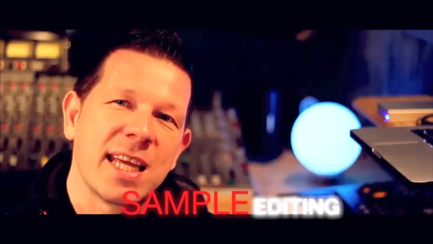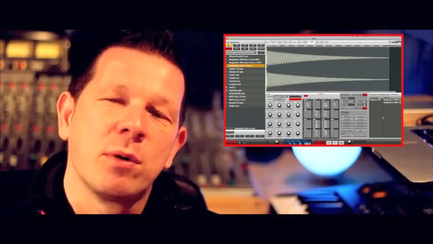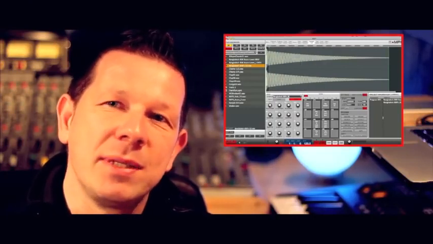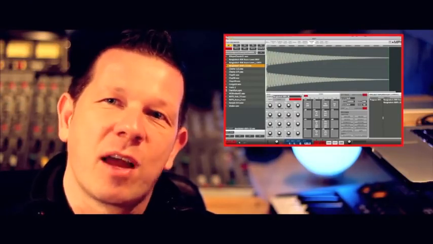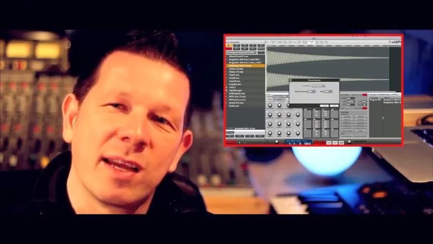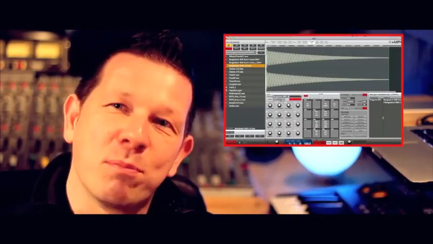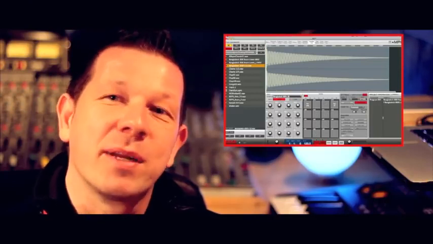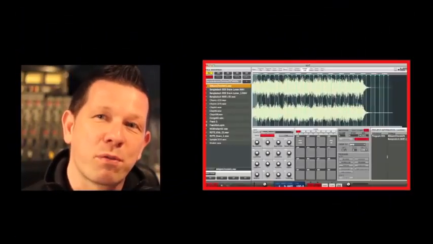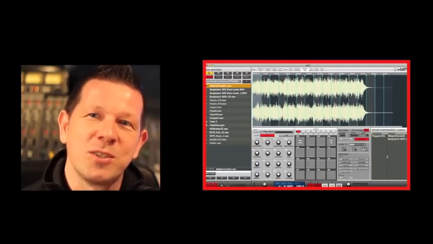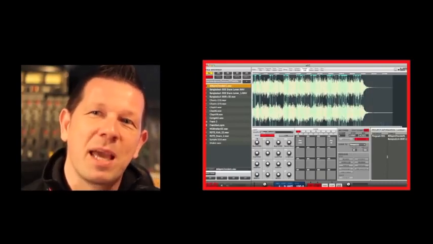So let's talk about sampling and editing. Inside the software, we've really given you some of the most unique tools to manipulate your audio. So we have features like bit reduction, reverse, normalization, pitch shifting, and the most important feature, time stretching. But it doesn't stop there. We've just implemented the most advanced beat slicing system. Now when you take your sample, you can slice it in 3 different formats: via BPM, time signature, or threshold. And then once you've done your slices, you can audition them directly from the MPC pads or from the software.